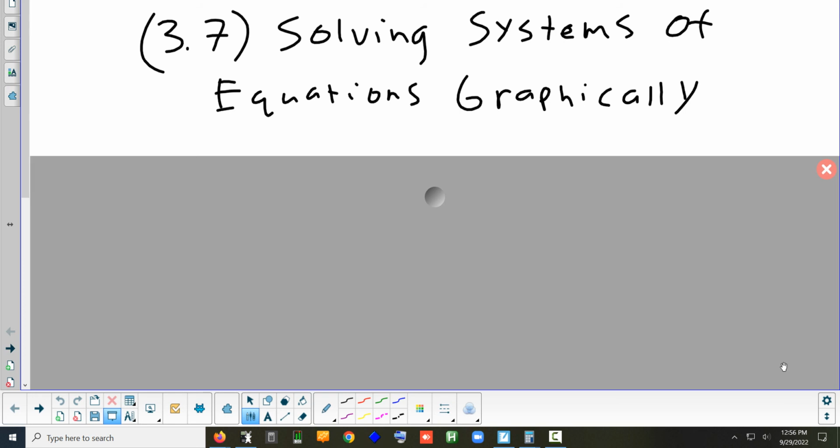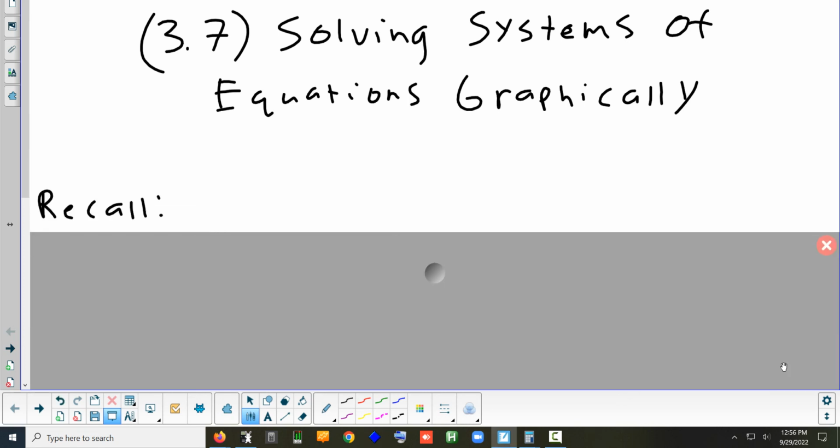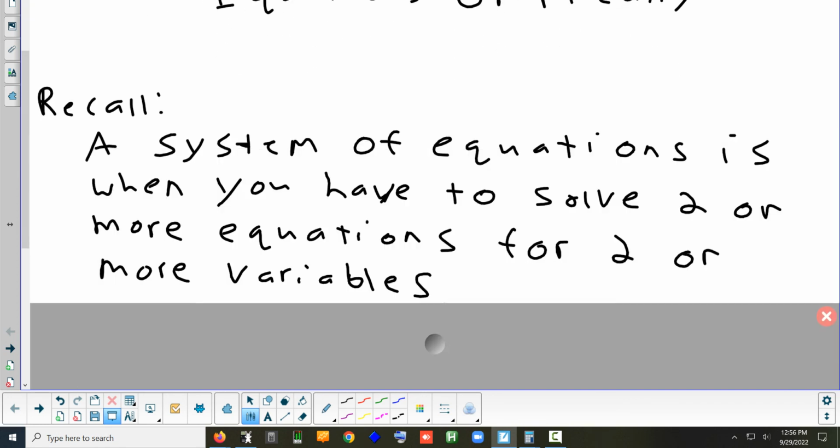So we're going to look at 3.7, which is very short. Hopefully I can do this in probably under 10 minutes. It's solving systems graphically, which basically is just second calc intersect. That's all it is. So we'll look at it just in case you don't remember how to do an intersect. But then we're going to look at section 4.1, which is the section we rarely need to spend time on.